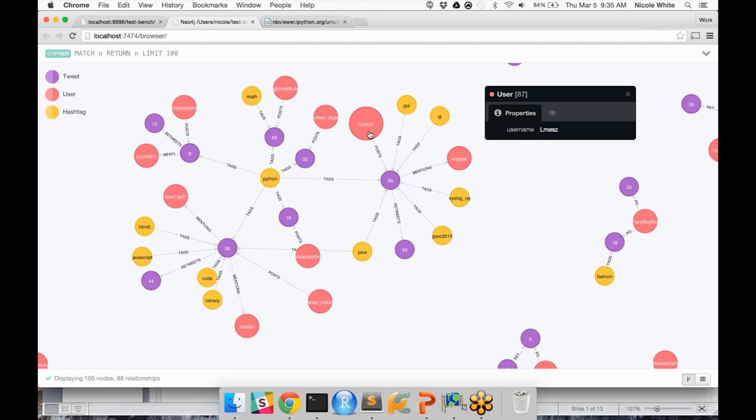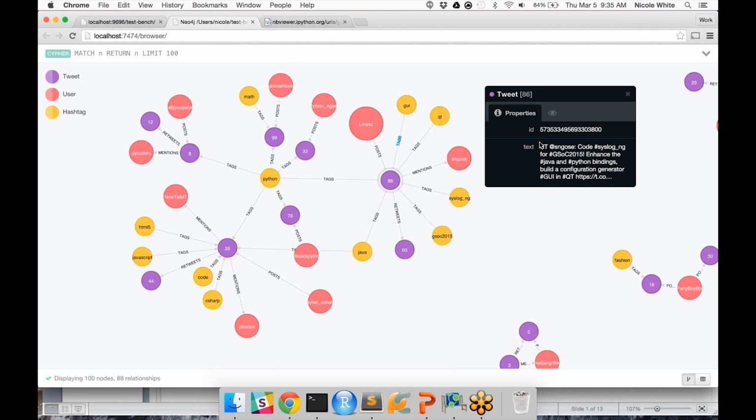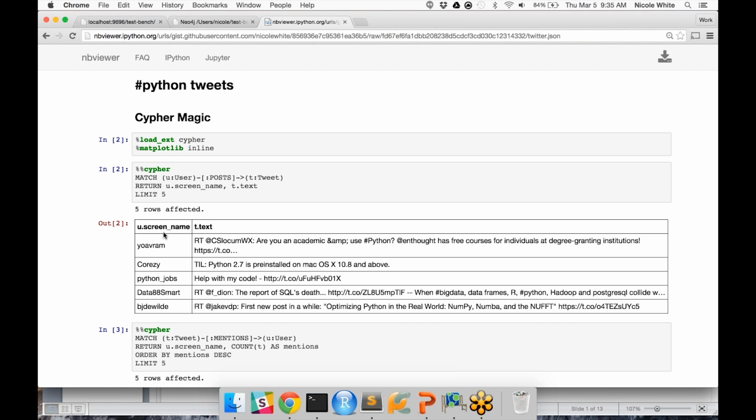And then we're going to return the screen name of the user. This is using an old database where I called the property screen name instead of username. I'll update that after this. But essentially, you return properties in a table like this from Neo4j by using identifier.property name.